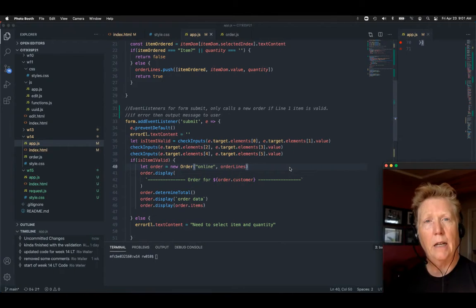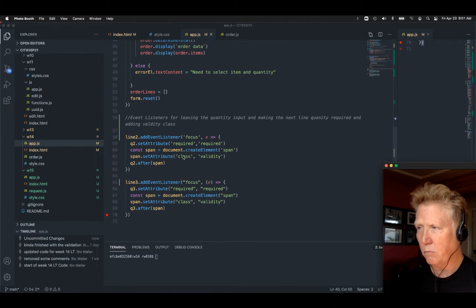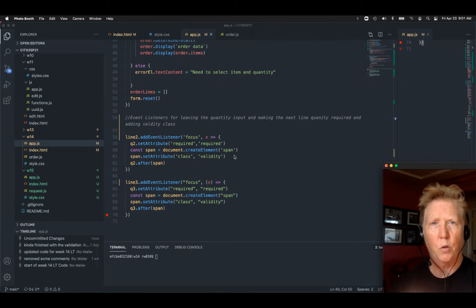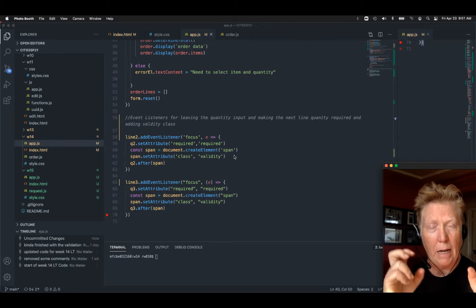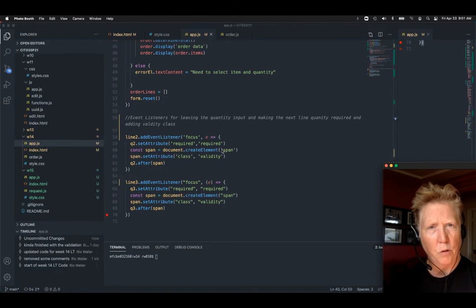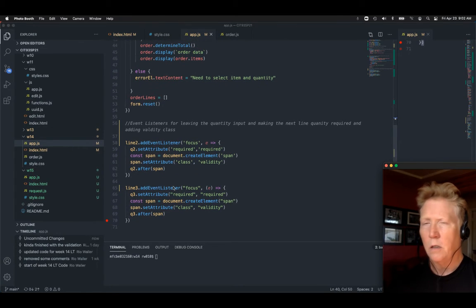Because after that, I handled it with an event listener for focus. So once the next line got the focus, then I added required dynamically into the form once the user placed their focus, meaning their tab position. Like if you tab through input fields, placing it there. And that I did dynamically. And it was great to see that Josh last night did dynamically adding lines, which was fun because that was something I thought about too, but it was fun to see his implementation. So this is the way I handled it.